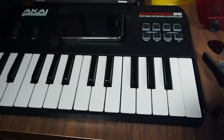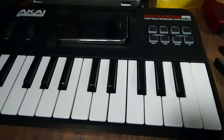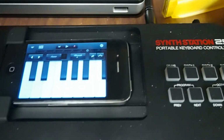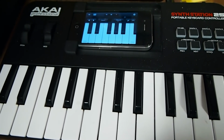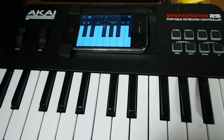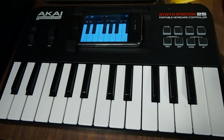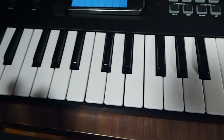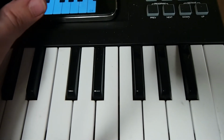So right here I've got the Akai SynthStation 25, and this is a little keyboard dock for the iPhone, and I'm going to be using it with GarageBand. It doesn't work natively with GarageBand, but there's another app called MIDI Bridge that will allow it to work with GarageBand. And I think I'll probably do a video review of the Akai SynthStation as well as using MIDI Bridge with GarageBand, because it's really cool. What I'm going to be using this for is, of course, keys, but as well as the other instruments.